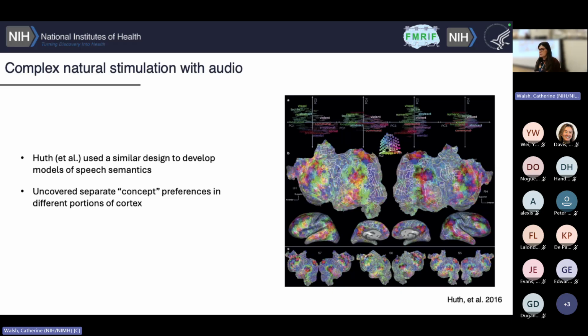And basically what they wanted to do was then understand whether they could map those semantics onto the brain itself. And what you can see on these flat maps, or if you prefer the whole brain stuff, they're basically taking a large language model and trying to separate it into different semantic spaces. And those semantic spaces are then mapped onto different regions of the brain. And this was really exciting when it came out for, I think, a lot of people who are doing computational work, because it basically showed that different parts of the brain were specialized to high-level concepts that we really hadn't seen on such a large scale.